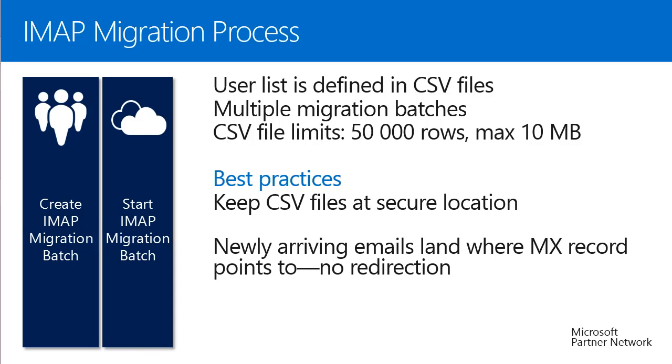And actually, you have a couple of limitations for these CSV files, but personally, I don't think they are really very strict. You should not enter more than 50,000 rows in one CSV file, or one CSV file cannot be bigger than 10 megabytes. However, feel free to create multiple CSV files, so you can even migrate a couple of 100,000 users, no problem at all, you just need to use multiple CSV files.